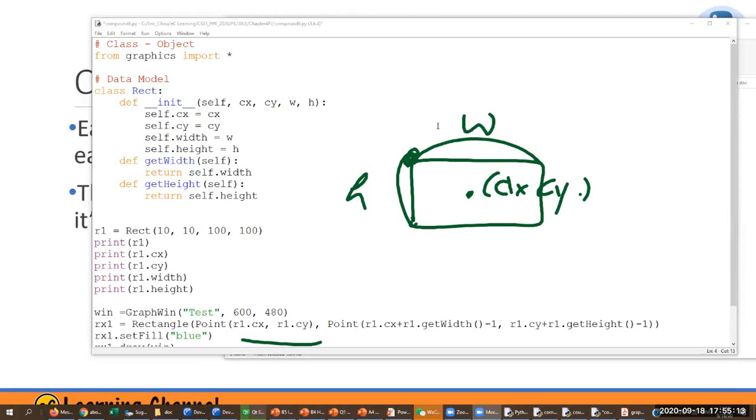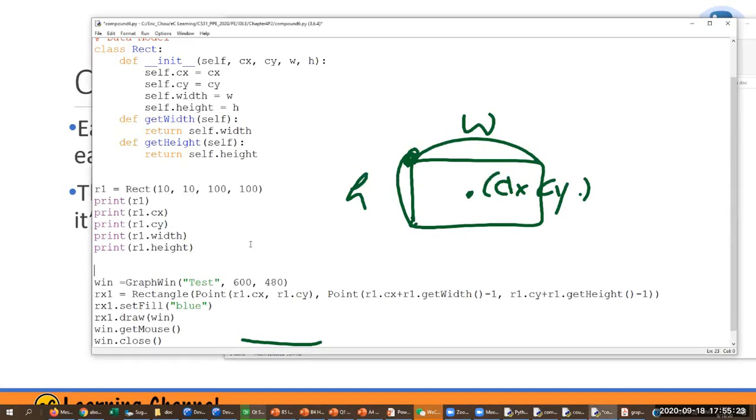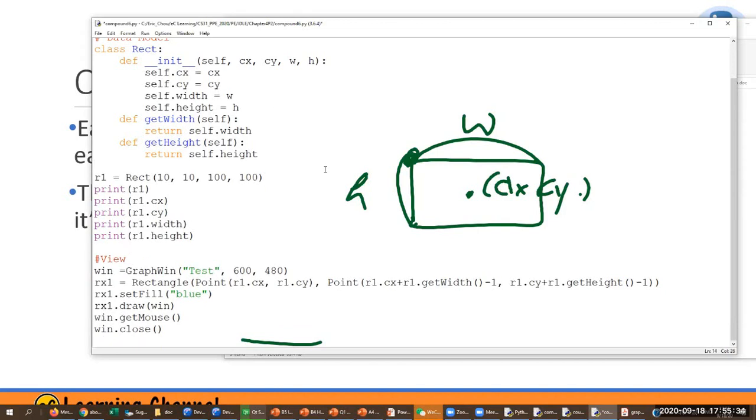Yes, Dr. Chow, could you scroll down? Yes. Thank you. So we create that rectangle. This is data, okay? This portion we call the view. The view's rectangle and the model's rectangle are different. The model's rectangle is keeping track of the numbers, the 10 and the 10, 10, 100, 100, that's stored in the model. View is to draw it. So view actually sets at the point. So RS1 is the view rectangle.